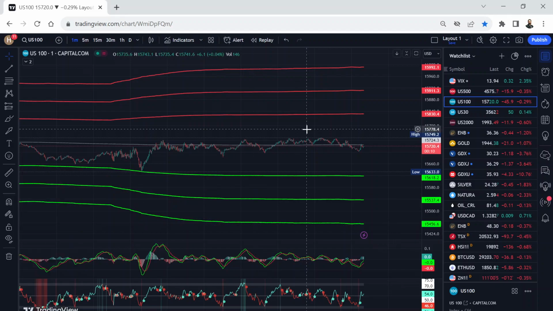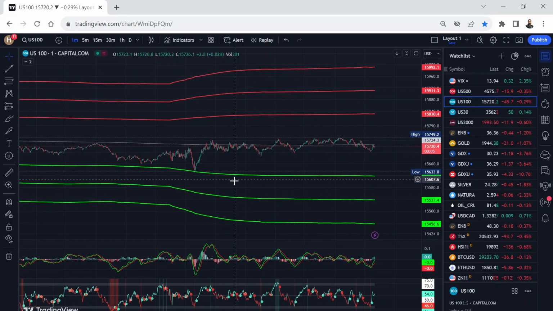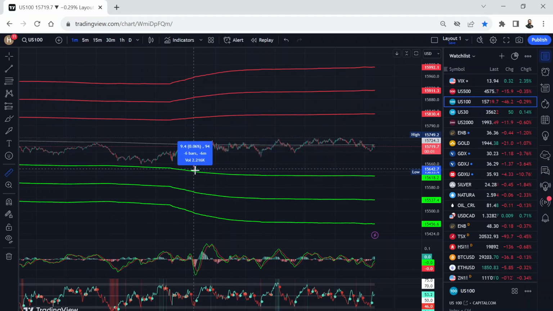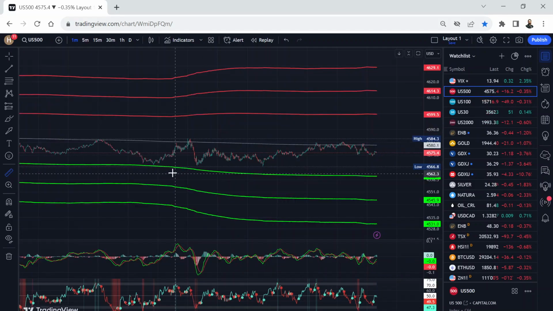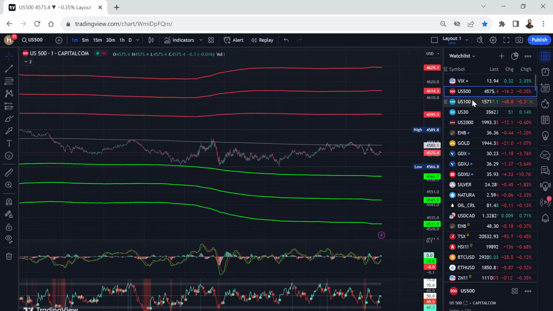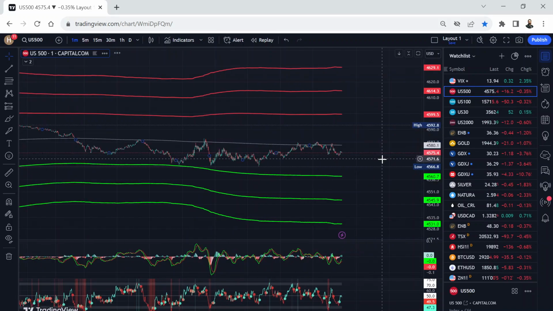Today was a day to accumulate. A lot of stocks came into the buy zone, and I shared these zones pre-market around 9 o'clock this morning. And you can see from my first standard deviation, Nasdaq 100 almost up 0.72%. US 500, which is S&P 500, was up almost 0.34%, and now it's in the middle of the no trade zone. We'll review all the stocks that are in the buy zone for quick trades for tomorrow, and we'll review overall analysis on crypto and other things.